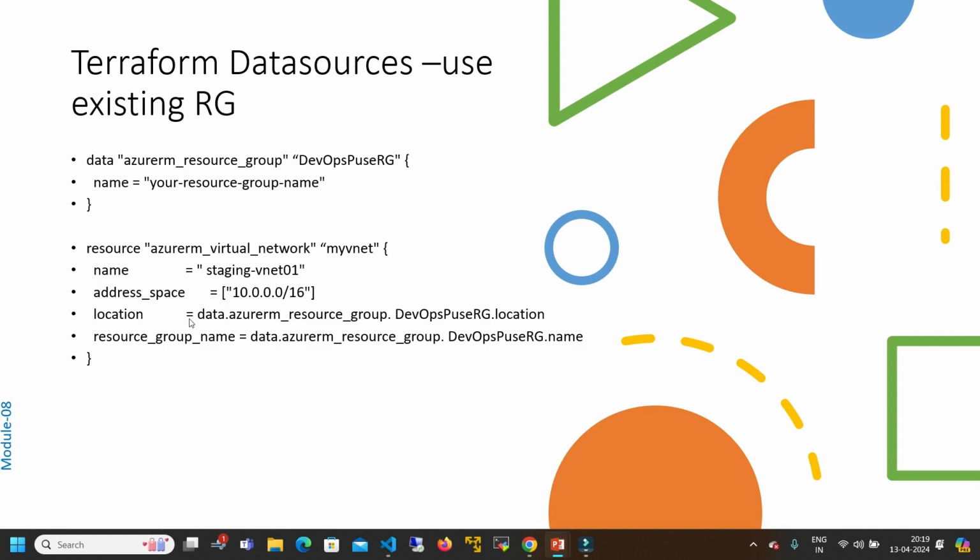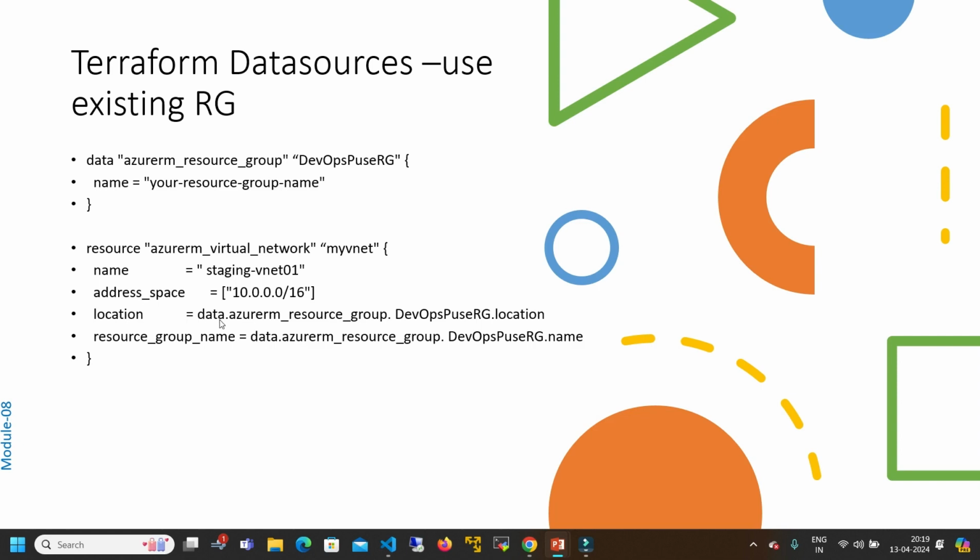Here you need to change the resource group location. After defining your resource group, you are going to create the VNet. You have given your resource block, and this is the VNet name, and this is the location of your VNet. That means I'm going to use the same as my existing resource group.